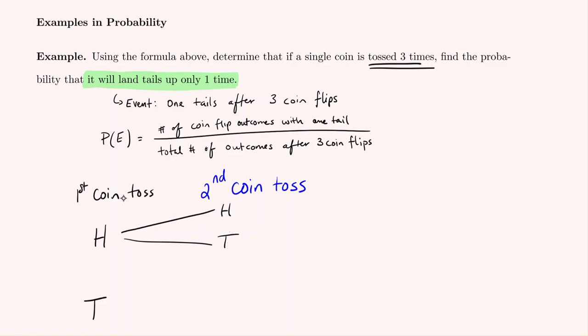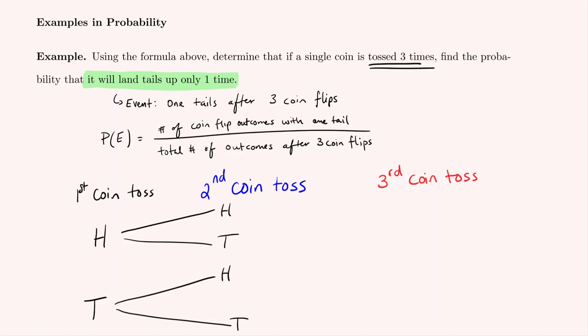Or perhaps from the first coin toss, we didn't get heads at all. Instead, we got tails first. Then the second coin toss would be followed with a possibility of tails, then heads. Or instead, it could have gone tails to tails. Next, we care about the third coin toss. And again, with every coin toss, there's 2 options.